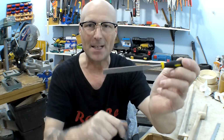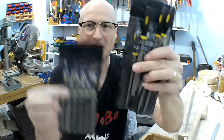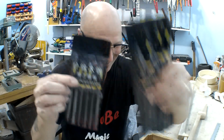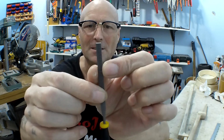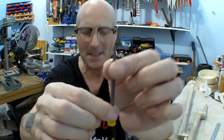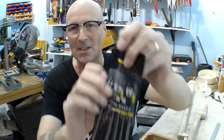Now, I didn't only buy this set of rasps. I bought another set, even smaller. These things are fantastic. Look, the same type of file, the flat square-ended one, but it's that big. These are barely 6 inches long. Tiny, tiny. The other blade is probably 10 mil, and this is probably 6 mil or something like that wide, and a full set of those in the same. So we've got the flat ends, the curved, round, square, and triangle rasps, but in a smaller size.